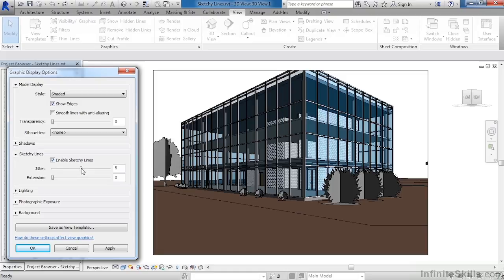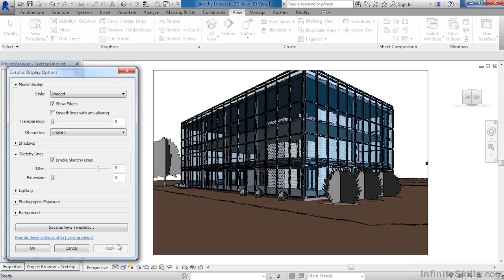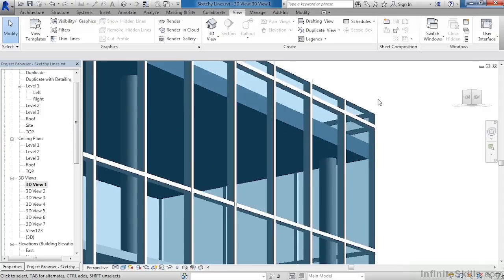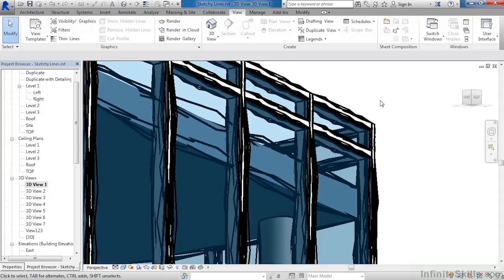So if we click on this bar here, pull it far over toward the right-hand side, then click on Apply, we can now see in the 3D view that we have some squiggly lines that make up our building. If we click on OK, then zoom in toward one of the corners of the building, we should be able to see this quite a bit better. And wherever this cursor is located, when we spun the wheel on the mouse, that's how we zoomed in to the upper corner of the building.